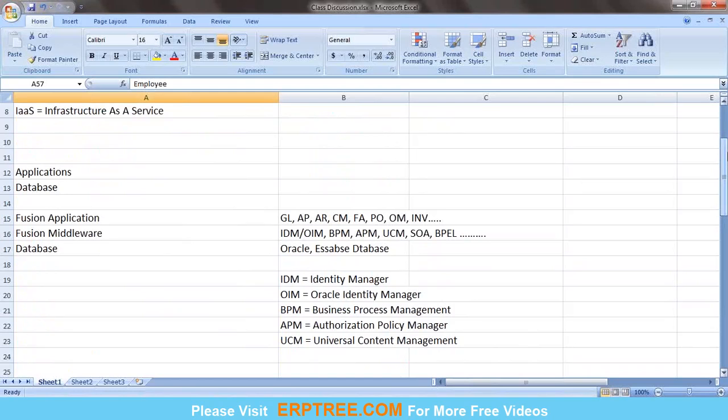To answer that, the first point is there is no such solution from Oracle. No one can move from EBS to Fusion as of now. The solution is not there. If they want to move to Fusion, they have to do a fresh implementation. Almost all the solution available in EBS, they have to replicate by doing fresh configuration.